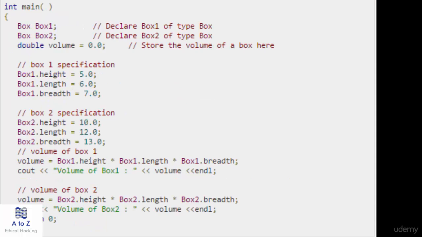Public members can be accessed from outside the class anywhere within the scope of the class object. We can also specify the members of a class as private or protected. Now object. A class provides a blueprint for object. So basically an object is created from a class. We declare objects of a class with exactly the same sort of declaration that we declare variables of basic type. Like this: Box box1, Box box2.